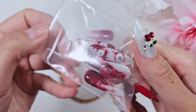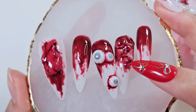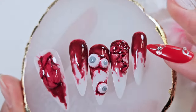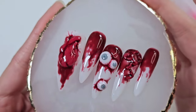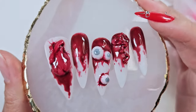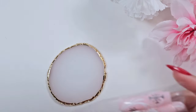Last of the Halloween sets — these are kind of gross, but I love them honestly. This is all hand sculpted using just a 3D gel and that four-in-one solid glue. I hand painted the eyes and used a jelly red color for the blood effect, with some hand-painted details on the heart. I am really proud of these ones — they're gross but I love how realistic they look. I do have two modes: I love cutesy stuff and then I love really dark stuff. I do have a new 3D heart mold that I'm excited to try because figuring out how to make this look anatomically correct took forever.